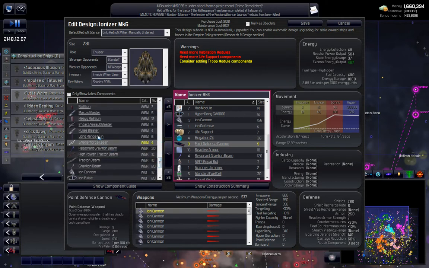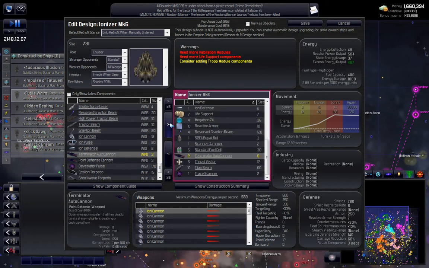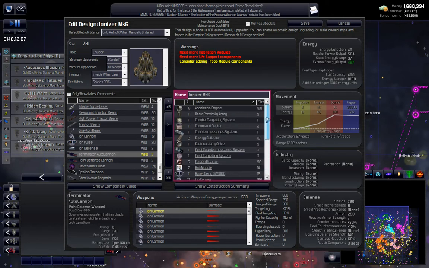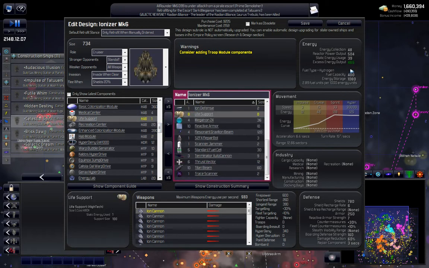And oh, where is it? There we go. Okay. And I think we'll call that. Yeah. Oh, life and hab support. Or hab and life support, however you want to say that. Power. Yes, we need more power too.